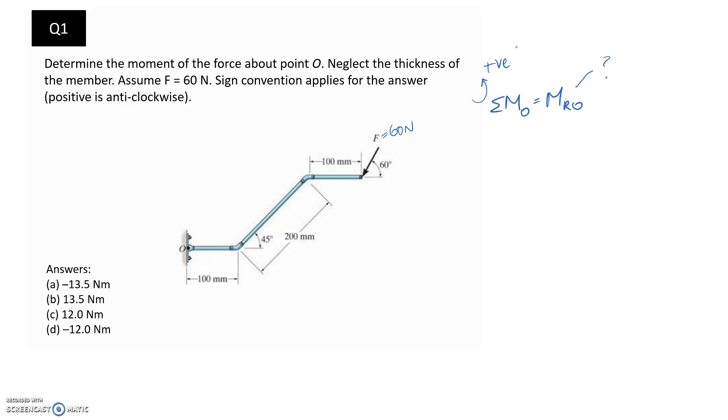What we're going to need to do is to split up this force into its horizontal and vertical component. The reason we're going to do that is because we're given all these dimensions in horizontal and vertical directions, so it's going to make our life a lot easier. So we're going to split it up. Let's start with working on the vertical part of this force. So the size of it is going to be 60, we've got a 60 degree angle in here and we want the opposite side of the triangle.